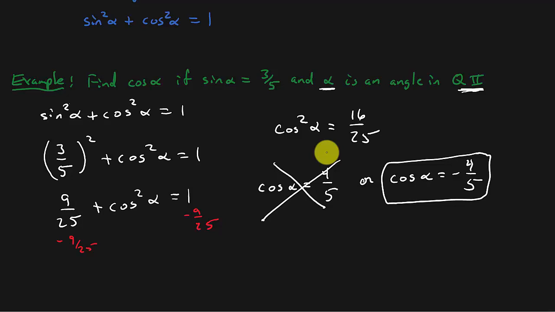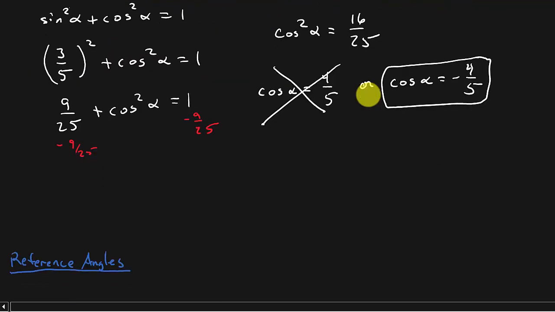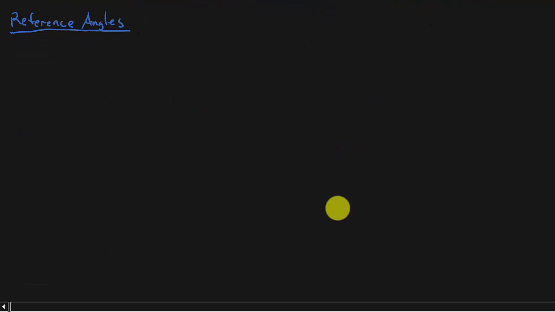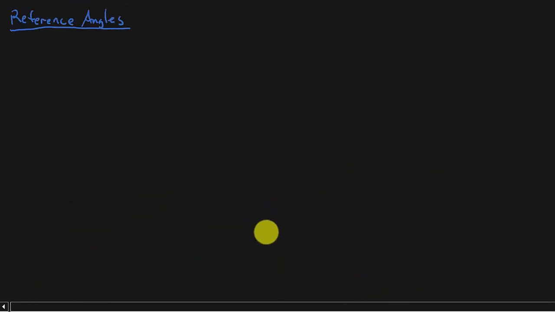Okay, you can do that on every problem, unless your teacher has a problem on the test that says use the identity to find it. Okay, if your teacher doesn't tell you how to find it, you can do it like this, or you can draw the triangle. All right, reference angles. So this is blank. I left a bunch of space here. This is blank, reference angles, because I want to draw this and explain it as I'm drawing it.